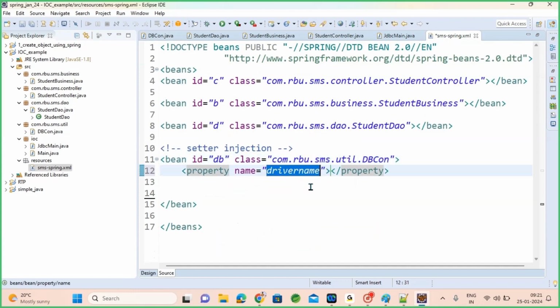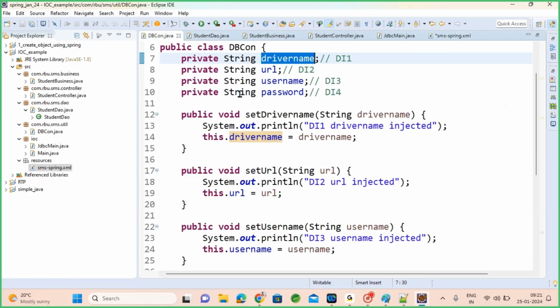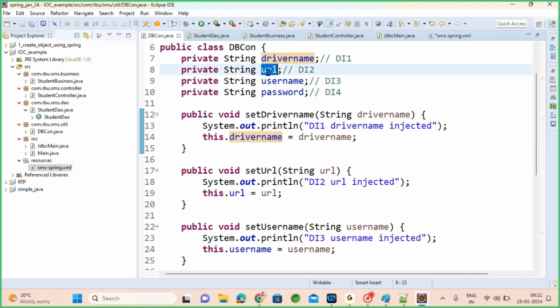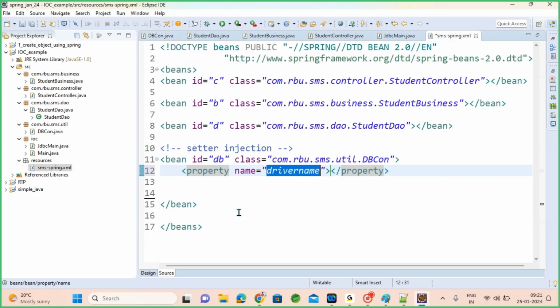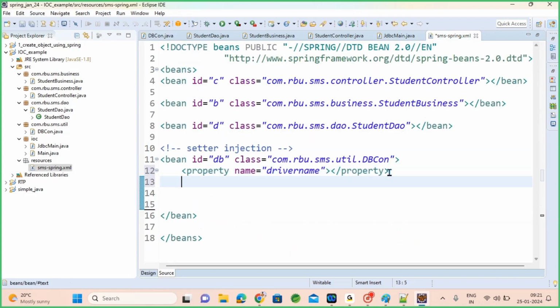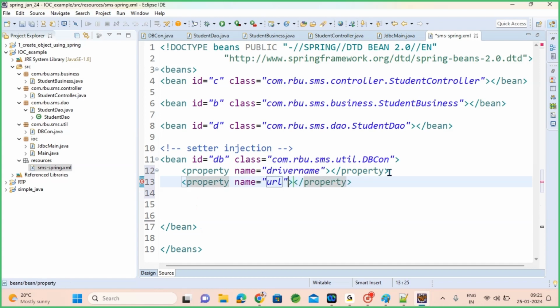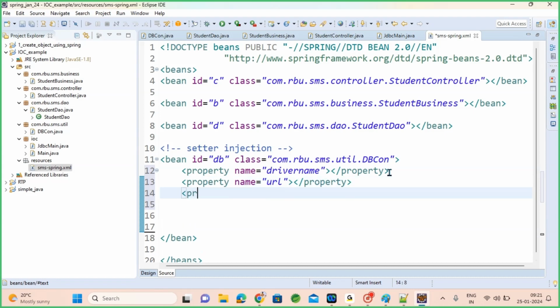When you put property driver name, what will it call? The setter method of driver name. What is the setter method of driver name? setDriverName. This method will be executed. Similarly, if I call URL, it will call the setter method of URL. Same way, username, password.